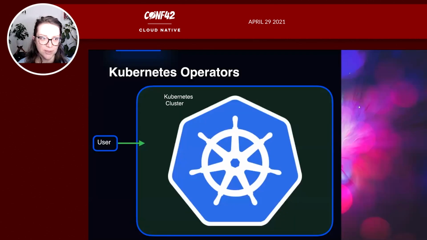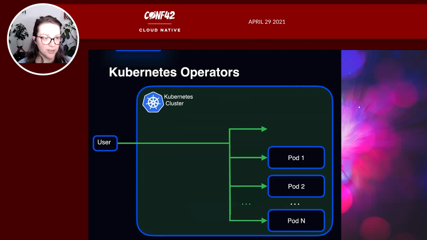So let's say that we start with a user that says it wants to do things. So it sends a command to the Kubernetes cluster. The API server exposes an HTTP API that, as we said, lets end users, different parts of the cluster, and external components communicate with one another. Then Kubernetes creates pods to host the application instance. Each pod is tied to a node.